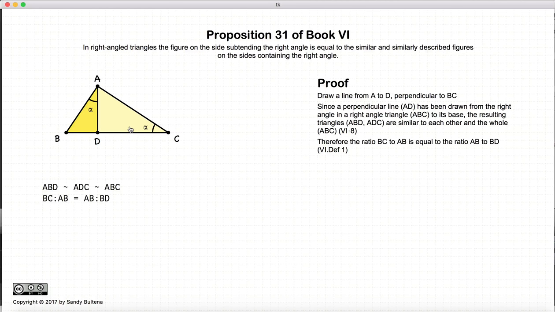Now if these triangles are similar to each other, then by definition the ratios of the sides are equal. So BC to AB, so that's the big triangle, the longest side BC to the shortest side AB is going to be equal to, now let's look at this triangle here, the dark yellow one, again the longest side AB to the shortest side BD. So we have this relationship that BC to AB is equal to AB to BD.